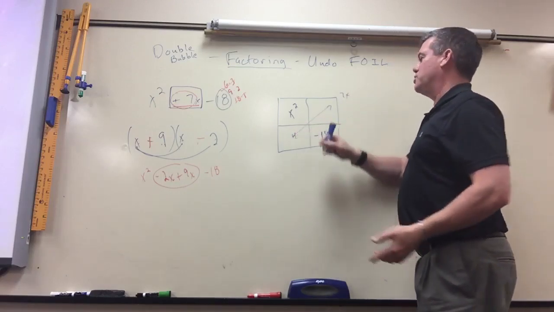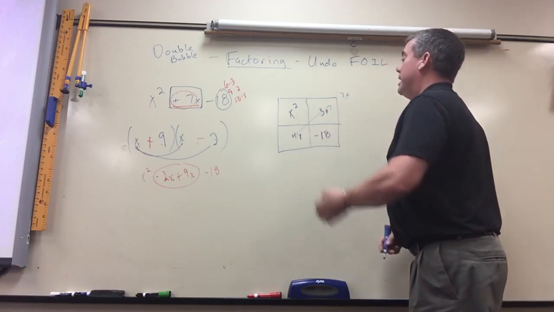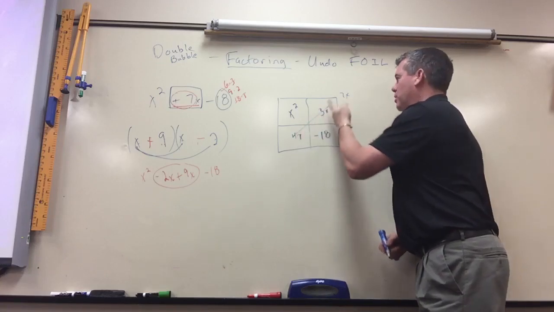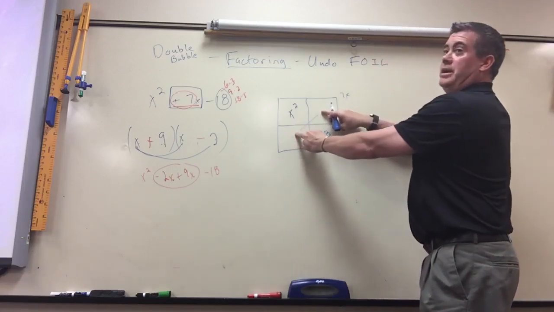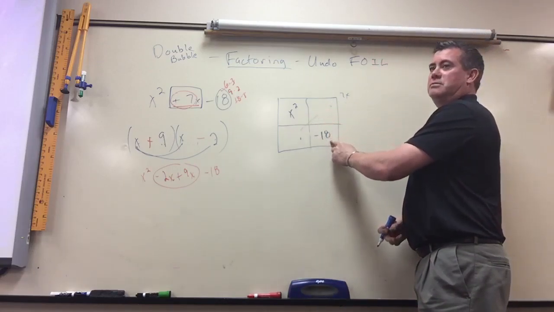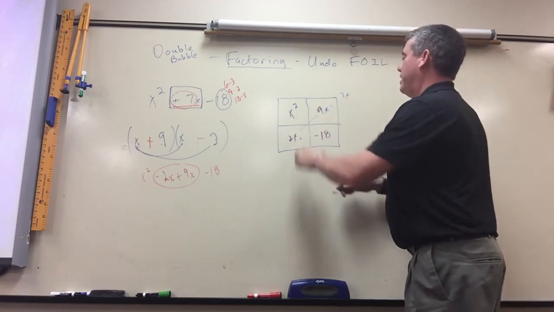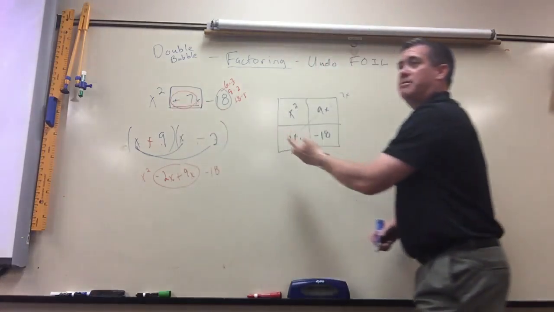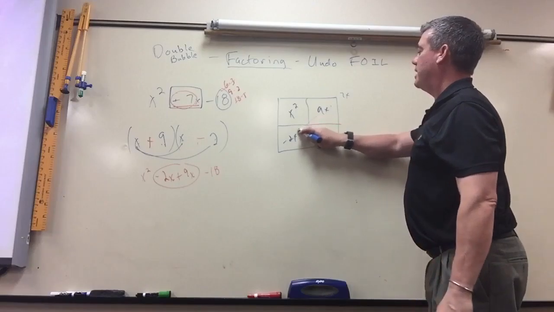It's not a 4x, it would just be a 4 and a 3. But does 4 times 3 equal negative 18? No. So the two numbers you put in here have to be factors of 18. 9x and 2x is 18x, and it's got to end up to be a positive 7. So it's a negative 2 and a positive 9, like that.